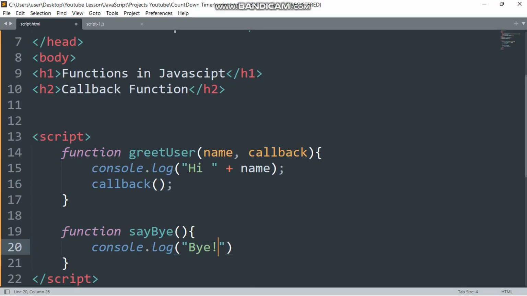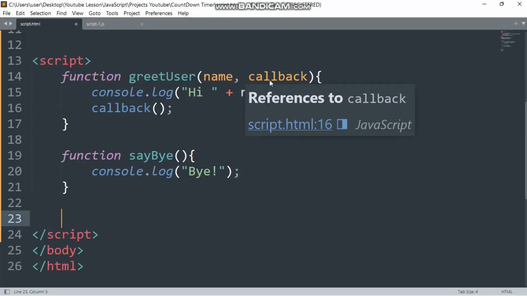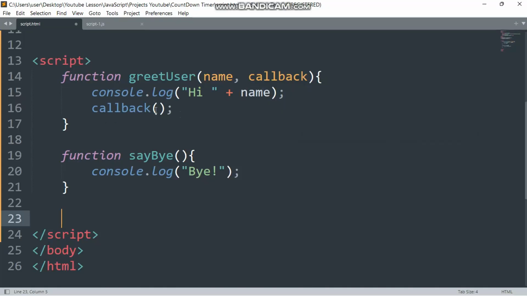Now that is when someone comes to you and the person is leaving. This is where the callback function happens. After writing these two functions, the first function we have here is called greetUser, name, saying hi with the person's name, and the next thing here is callback. We have declared it here. We haven't passed any argument into this, we have just declared it without passing any value to it, nothing at the time.